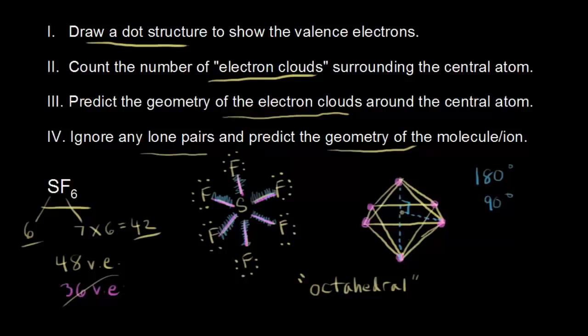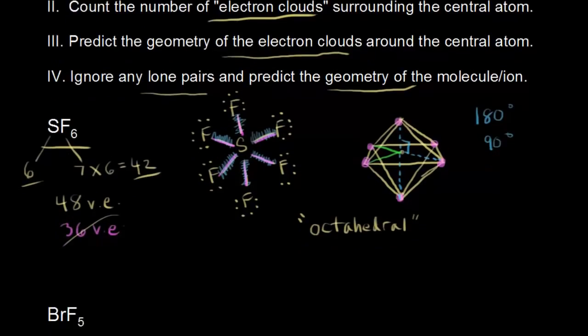Let me go ahead and change colors here, and we can look at another bond angle. So this bond angle, that would also be 90 degrees. For an octahedral, all 6 positions, we have 6 fluorines occupying the 6 positions, are equivalent. They are identical, which means no axial or equatorial groups in an octahedral arrangement. And that makes our life much easier, because in the videos on 5 electron clouds, we had to think about the axial and equatorial groups.